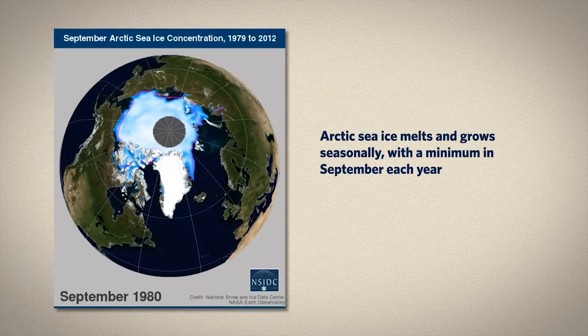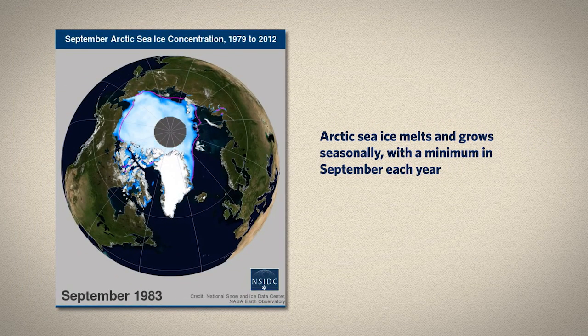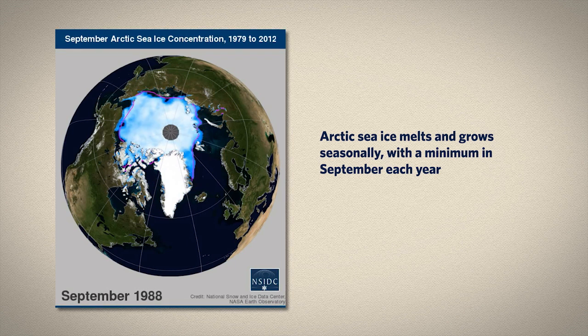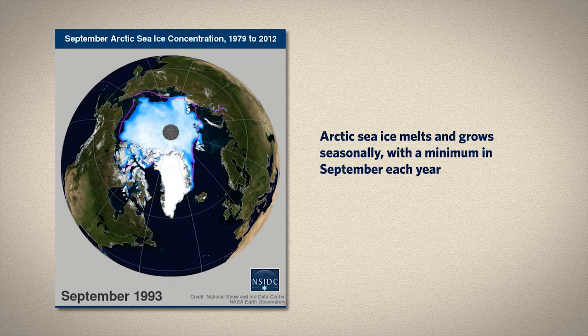Another type of ice, floating sea ice, doesn't influence sea level rise, but it does play a role in the flows of energy in Earth's climate system. Sea ice is pretty thin, and it floats on the ocean. Every year, a lot of it melts in the summer and grows back in the winter, and some sea ice sticks around from year to year, though that's becoming less common than it used to be. In the summertime, when sea ice melts, it exposes the darker ocean water underneath. So during the melting season, as the sea ice coverage declines, the ice albedo feedback helps it melt further and faster because the darker ocean, more of which is now exposed, absorbs more incoming solar radiation.